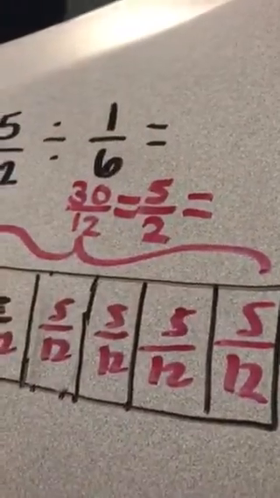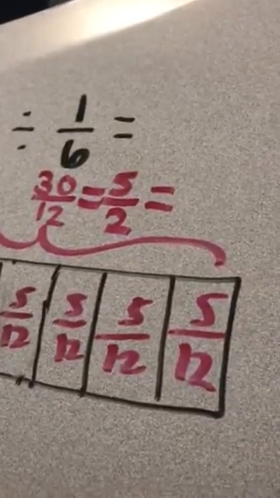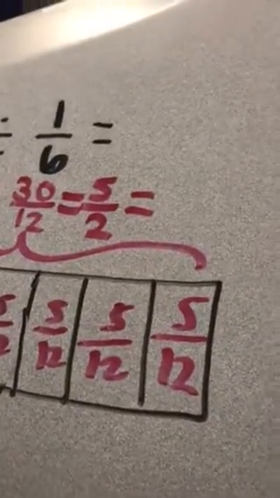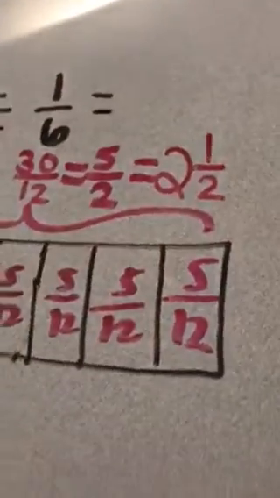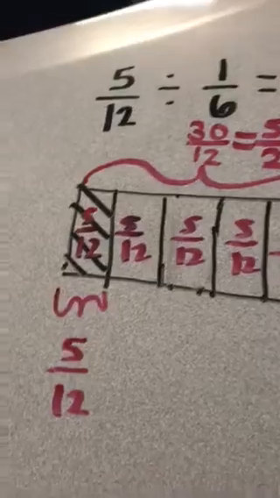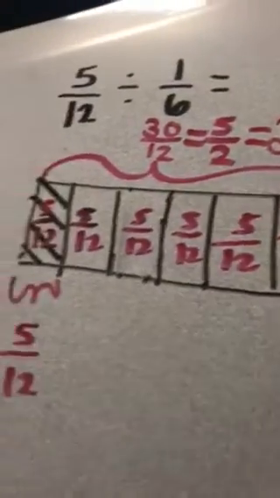So your answer and your divisor will be your denominator. I didn't show you that work. I just talked you through it. Hopefully you did that. Your answer should be 2 and 1/2. That's the answer you should have gotten right here. Okay, so that's only one method of solving this problem.